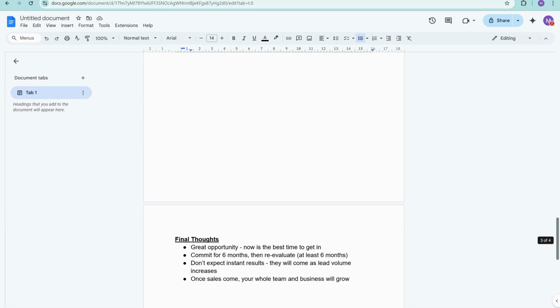Don't expect instant results. They will come. Lead volume is constantly being increased. Lead sources are constantly being reevaluated. And, as much as, look, we've got 1,000 new leads coming in today, they're also evaluating how many of those are converting. And so that is really the most important thing, is what's our conversion ratio, not just how many leads we're getting in. So you'll see, once sales come in, your whole team is going to start growing. But you need to just be aware of these things and need to be aware it's not an instant overnight thing. It's a long-term success plan for you and for your business.